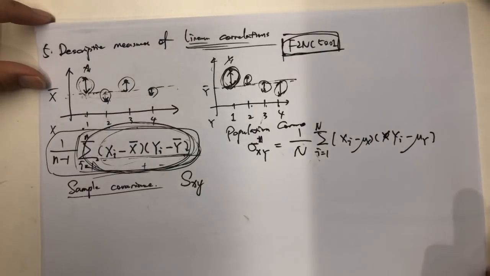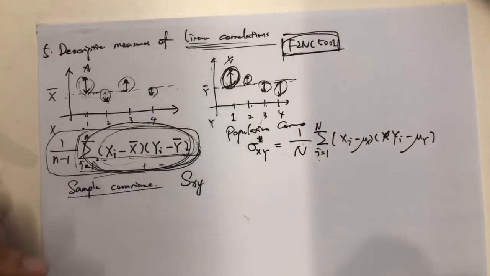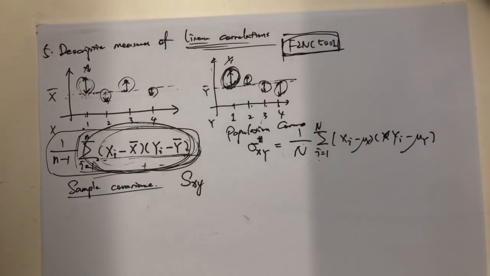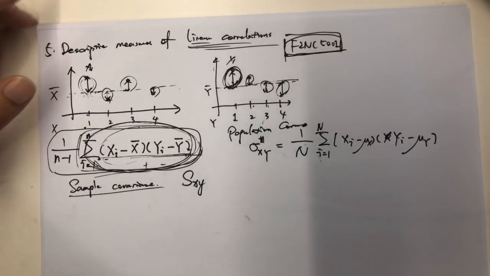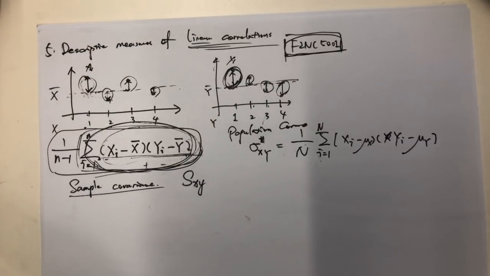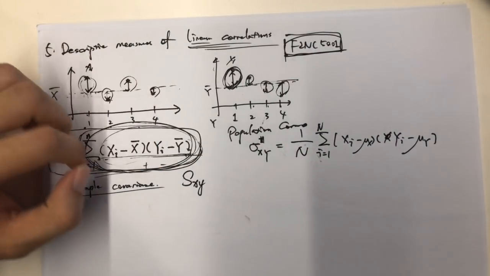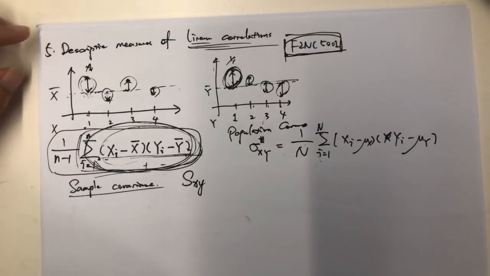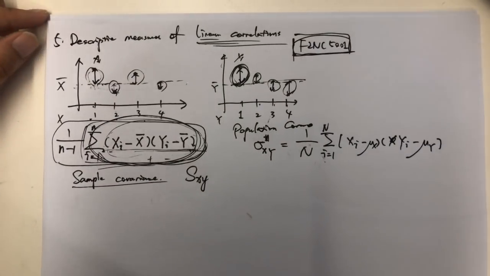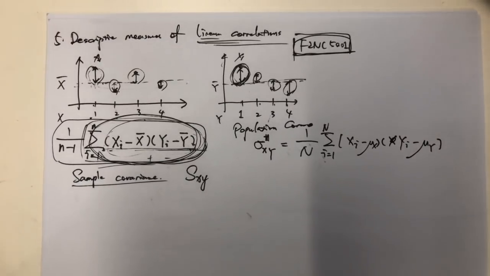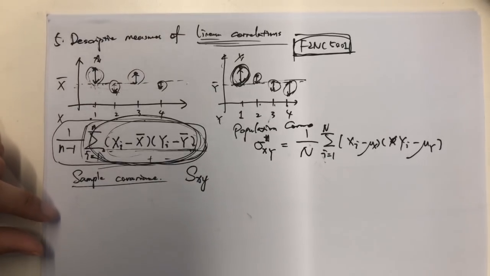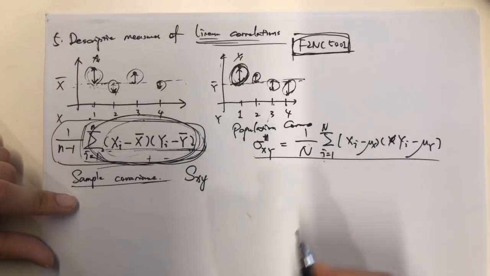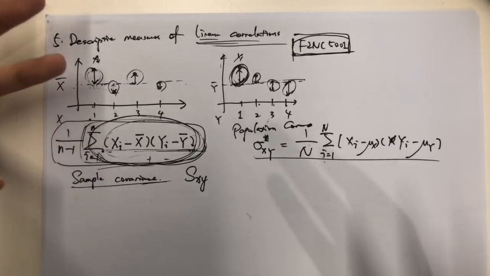Some of you are asking how we calculate the covariance by using EXY minus EX and EY. We will introduce that later on. I know that question is from your Aplia, and I'm pretty sure you're not going to be tested on something that difficult in calculation. It's not difficult, but it's complex in the calculation. So don't worry about the EXY minus EX EY stuff, but so far, you need to understand the covariance.